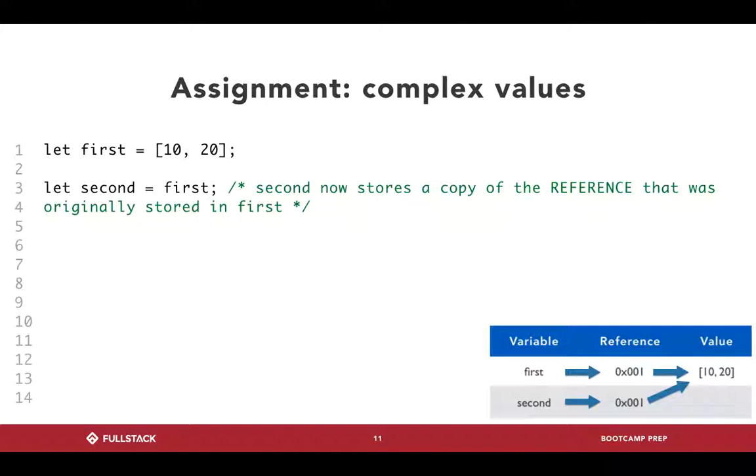Before, if this was just a pure number, we would just copy the number and give second its own copy of the number. But because we're now dealing with an array, which is a complex data type, we can't give it a copy. What it says is, oh, great, here's my actual thing, you now have access to my original array. And the way we do that is we create this variable called second. What does it point to? Well, rather than pointing to this value directly, we actually point to the same reference.